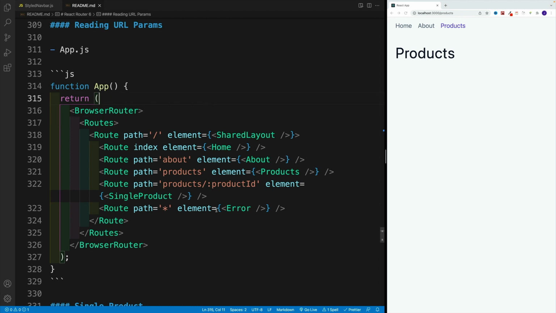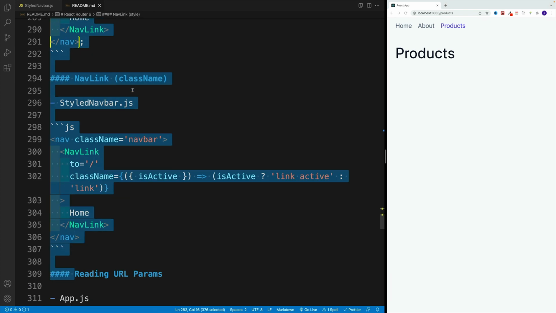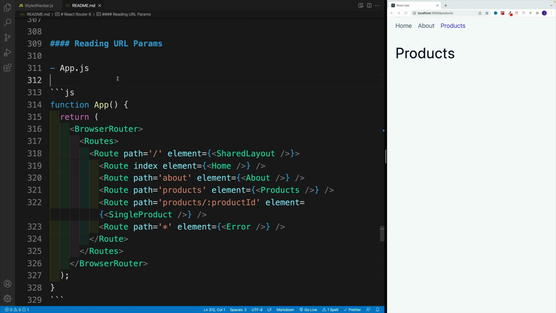And before we begin, I also want to quickly mention that yes, you can set up that nested structure like we did over here for a product and product ID as well. I just went with this setup for two reasons. First, I really want to focus on the URL params, and I think it's going to be better if we use this setup.